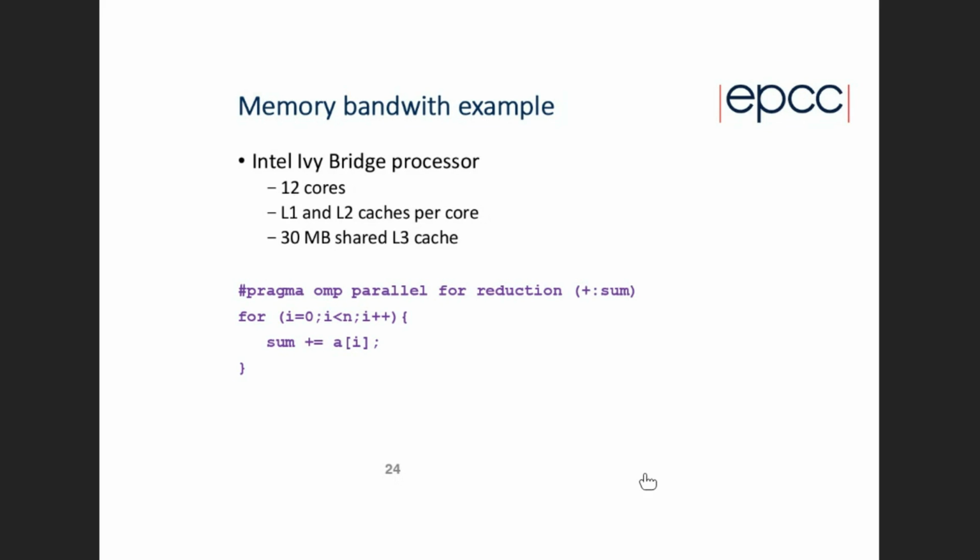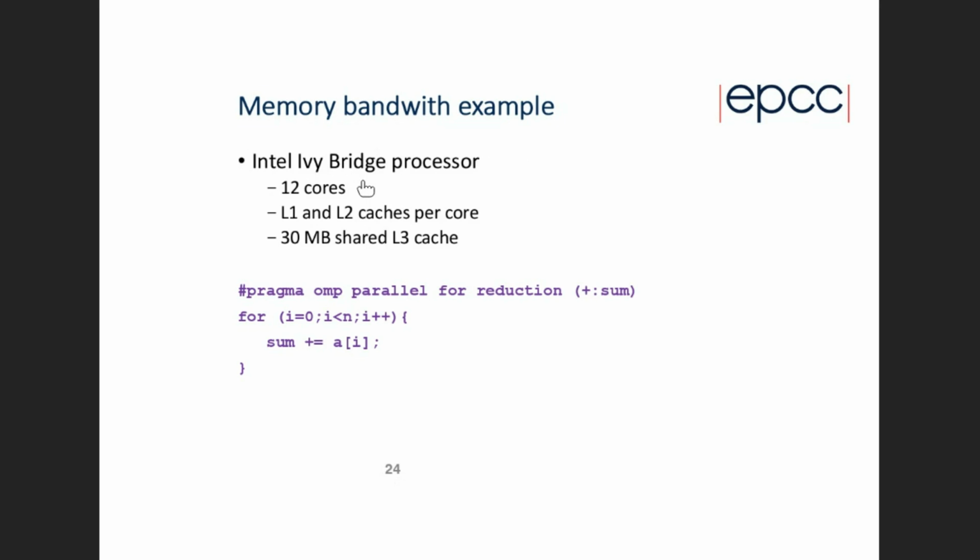Okay, so I'll just very quickly run through an example of this with some real data. This is a little experiment I did on the old ARCHER system. It's looking a bit dated now, but nevertheless it's still entirely valid, because a lot of the basic processor design hasn't really changed very much. Things have got faster, we've got more cores, but the same kind of issues are still there.